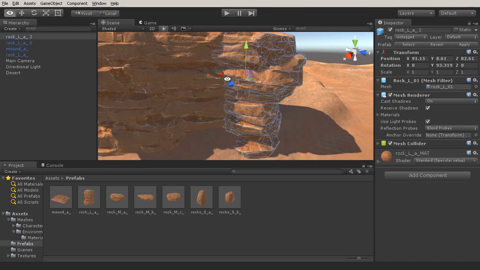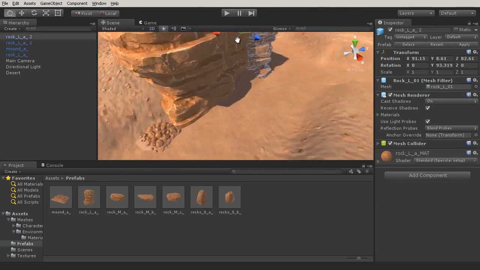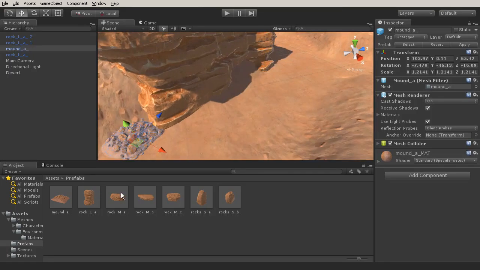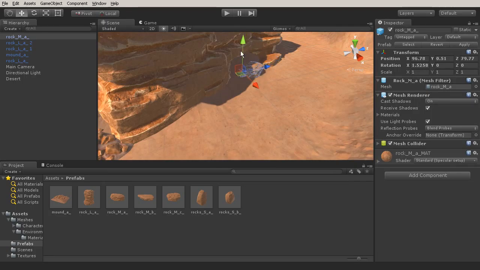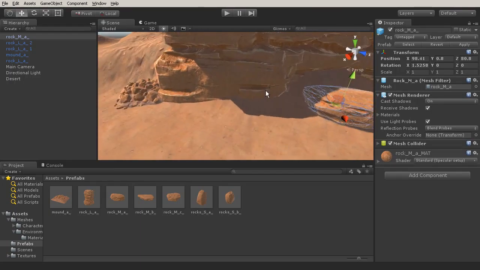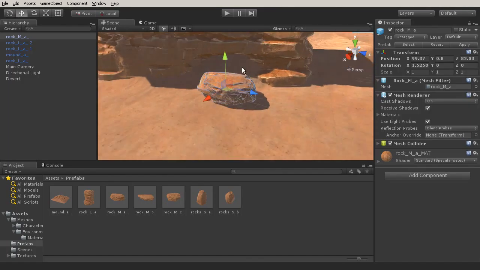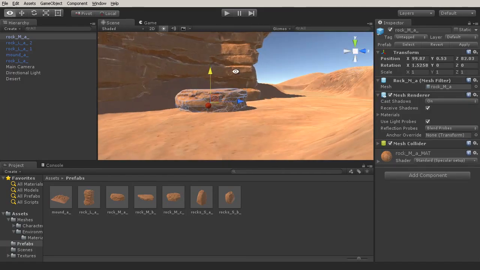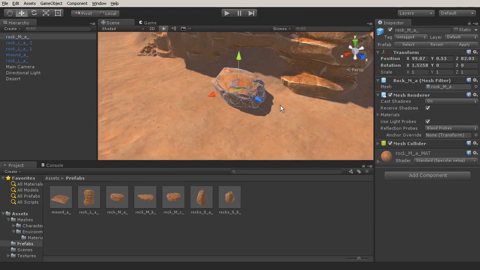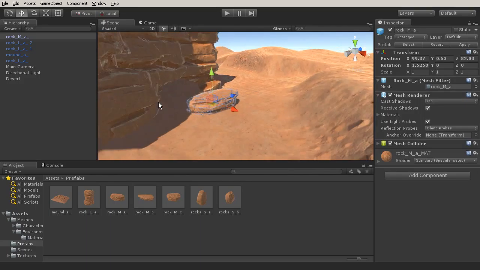So, you know, we don't want to make rocks all over the place in the middle, but around the outside, I think it's a little more acceptable. So let's start placing in some of these medium rocks, just to make this a little bit different. Okay, so I'll place that in here, and maybe this is an obstacle that we can use to allow the player to get away from the enemy. So maybe they can run up this little side of the hill or something like that.